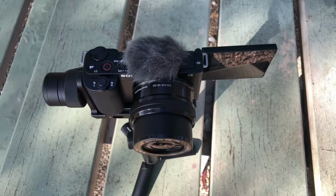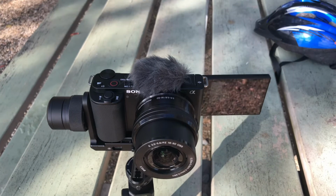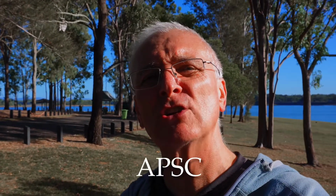They tell me it's got a problem with rolling shutter. That's the jello effect, where the background starts to wobble. That's it, rolling shutter. But a lot of cameras have that. A lot of APS cameras have rolling shutter, and they reckon you can get around that by increasing the frame rate and so on.